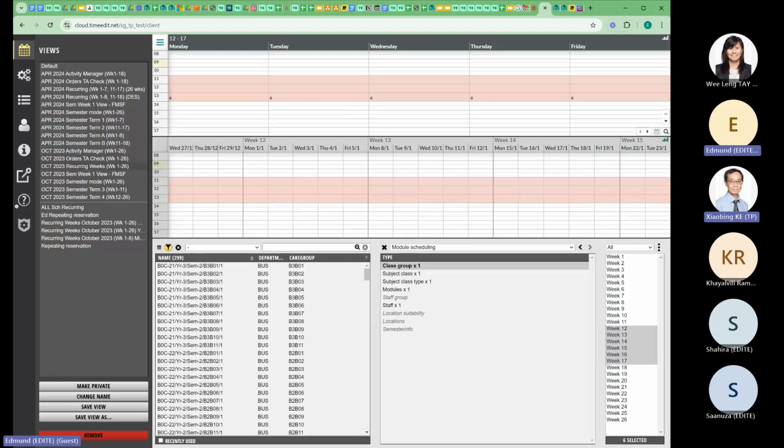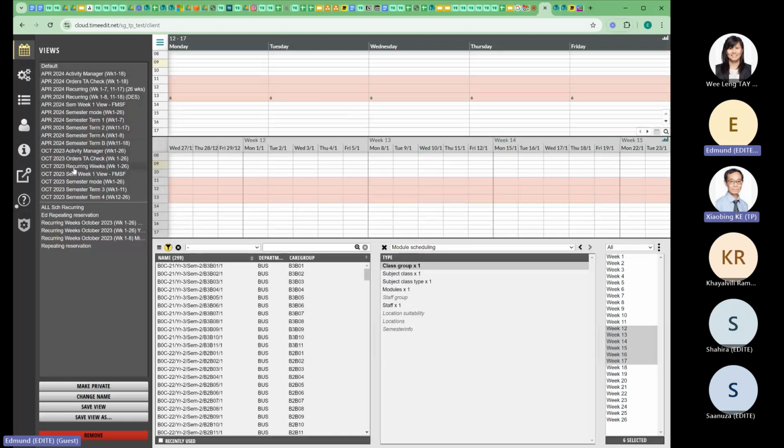Correct. When we set up these views, it is not because we just want to. We do it because this is what the timetablers are requesting from us. These views are what they need to set their timetabling. So we will collect the requirements from the school, they will ask, I want this and that? Yes, but normally, since we have already done this before, back in October 2023, we are following the same exact format.